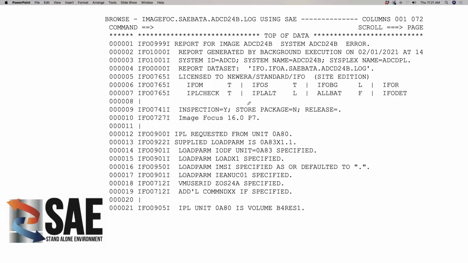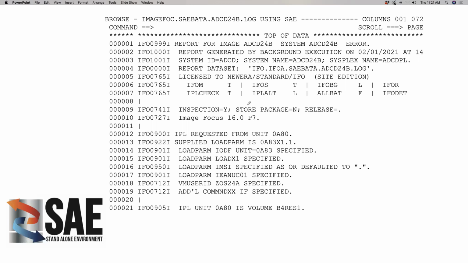In addition to that, I have the inspection log that was created at that same moment in time when the batch job executed. And again, those of you who are familiar with Image Focus know that that log is very complete, very comprehensive in its analysis of what it found during its inspection. So it'll tell you if a member has a missing comma, or if it couldn't find a data set, or if a symbol didn't get processed correctly through a member, or whatever the problem may be, it would be identified within the log.